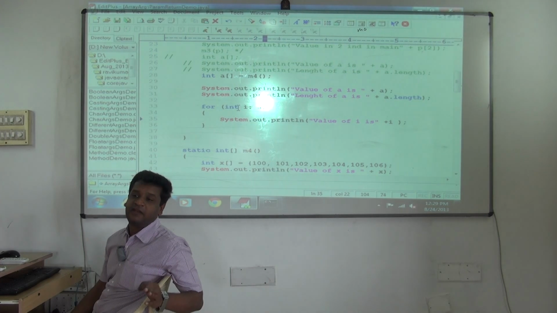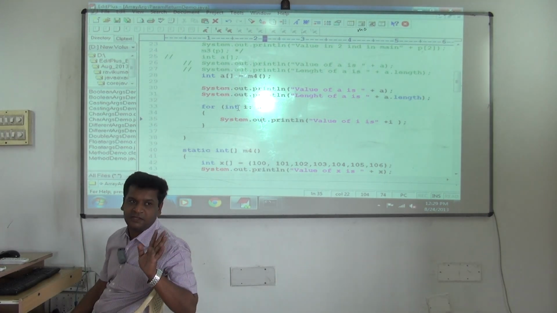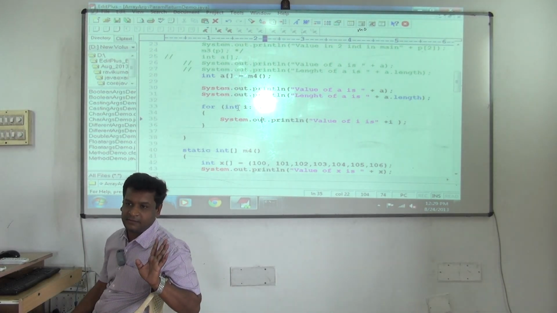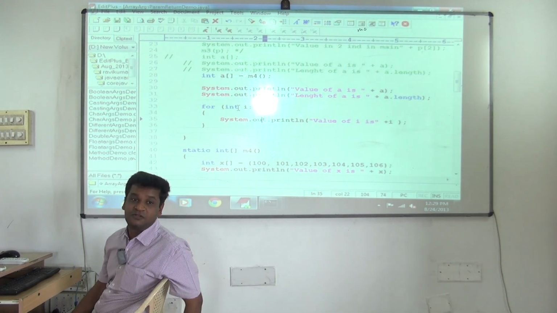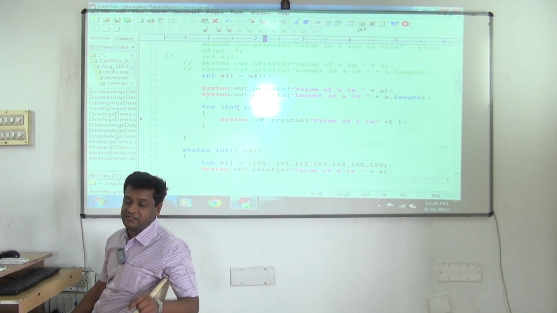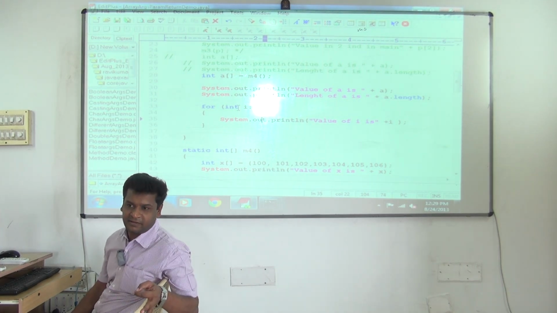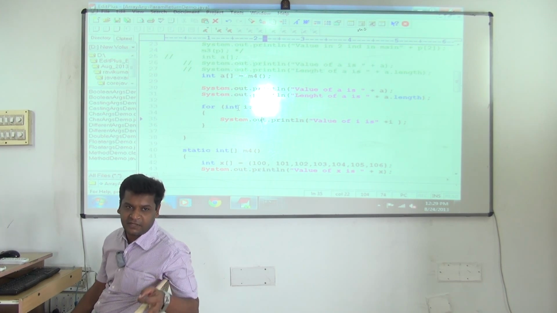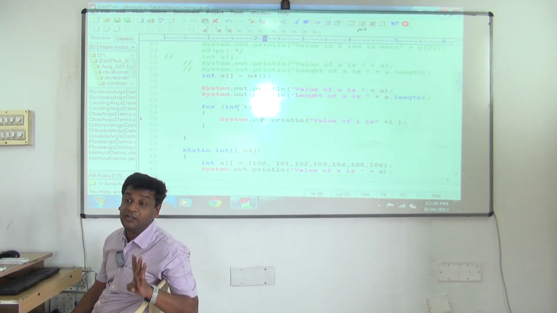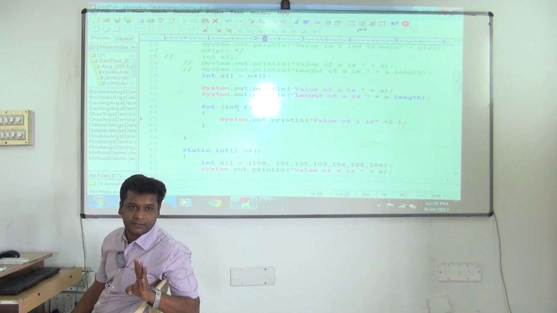But in C and all, this is a big headache. Try to pass your array as an argument and return type. Just go and work in C today. You will die. It is impossible because you will start dealing with pointers. In fact, sending an array as argument and return type, you are learning it in the 10th or 12th class of Java. Remember that. In C, to send an argument as an array and return type as an array, minimum you have to spend 3 months. You can imagine the amount of time taken to learn that language.